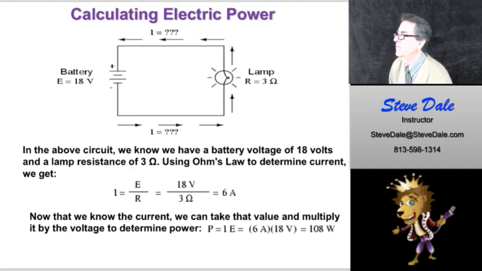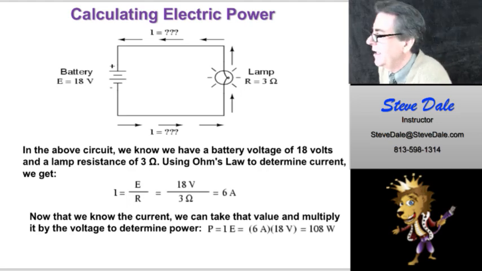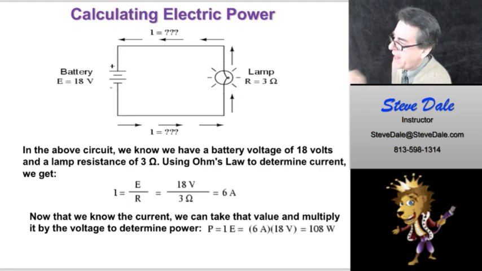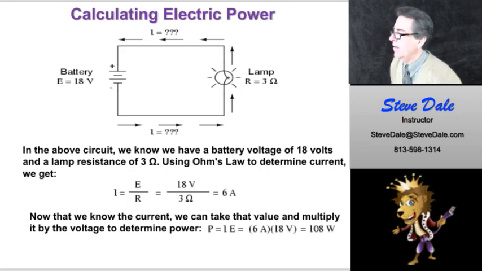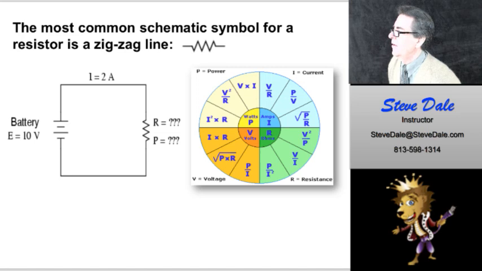So current is equal to E over R, which is the same as V over R. E and V are the same. Energy and voltage is the same, okay? I just wanted to throw that in there because I wanted to make sure that you understand that part of it, if there's an E in something in your equation. The E is equal to voltage. And you come out with 18 volts divided by 3 ohms, and it's 6 amps. Now, if you're going to figure the power there, you just take voltage times current, and 6 amps times 18, that's 108 watts, okay?